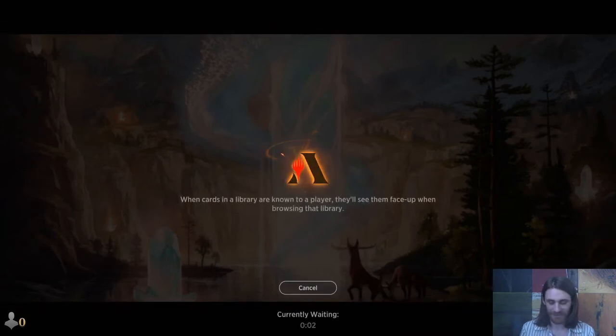Alright, we've got to get one. Get one with this silly mono-green ramp deck. This is what happens when you just throw a deck together. It doesn't always. It rarely. It never works out. No, it's okay.